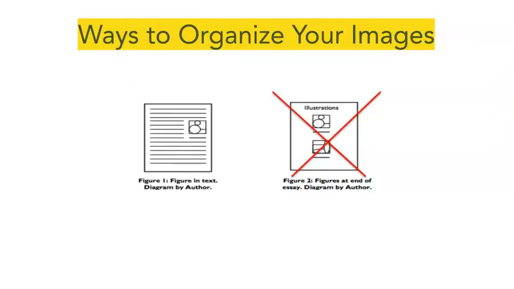And last but not least, in terms of embedding your images themselves, please include your images in your actual paper, embedded. The text should wrap around your images. Here, in the second example, please do not include appendices. That's for different types of report writing. Your images should be embedded in your paper so readers can just quickly look over and they don't have to flip pages. It makes the most sense to put your image on the left or right hand side. Don't put it in the middle because in the middle it makes it really hard for readers to continue to read as the text goes across the image.